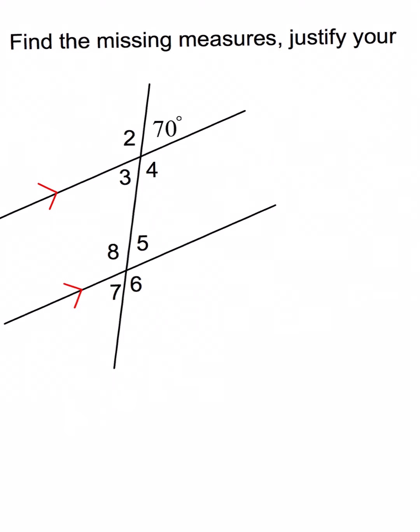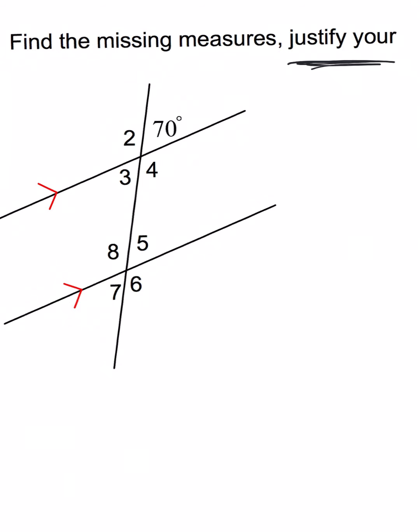I know this is very similar to the one we just went through, but I need you to practice this part, the justify your answers. Okay, so think about what specific theorems you're using as you go through it. And your method will probably be different than your neighbor's, okay? That's totally okay. And the way that I'm going to show it in a second will probably be different than the way that you thought of it. But as long as you have a way to justify how you came up with it, you're not wrong, as long as, of course, you're using the correct justification. All right, so go ahead and give it a try.